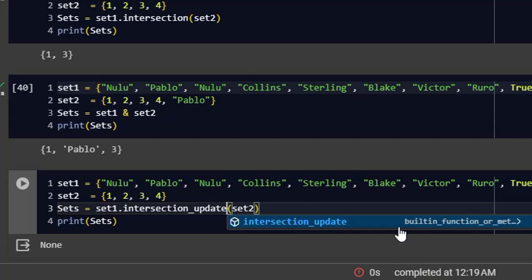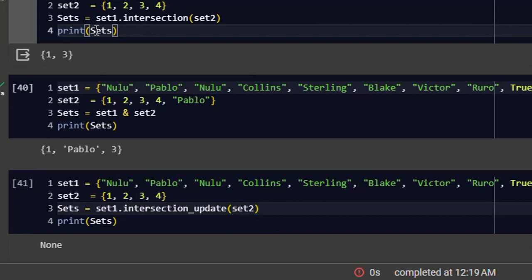Now this is intersection update, and the difference is that it updates the intersection of itself. Intersection update is a set with the intersection of itself and another. Now this is the intersection, which is 1 and 3 here.